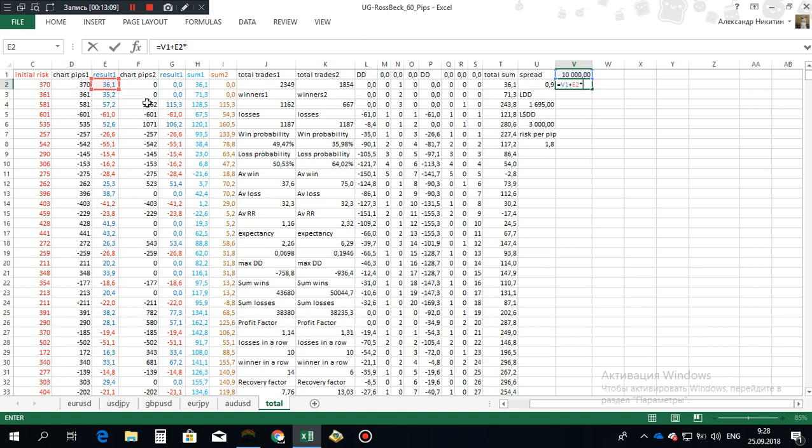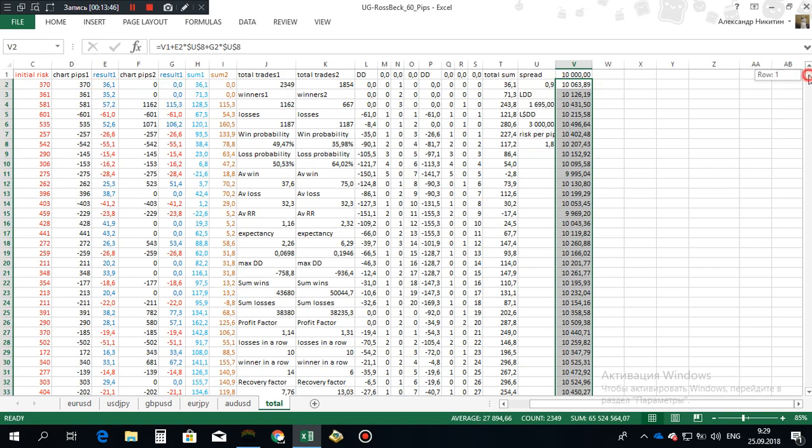Convert that pipsage into dollars, plus result number 2 pipsage. Converted this pipsage into dollars as well. Okay, now we'll go here and we'll do some upgrade of that reference, so it only points to the reference of our risk per pip. You see, it is violet, and it is violet as well. The color is violet. Okay, so what is left is simply stretch it to the downside.